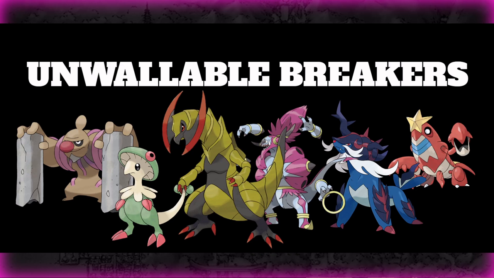Now, unwallable breakers. There are tons of these. Up on here, I have Guts, Flame Orb Conkeldurr, Loaded Dice or Choice Band Breloom, Swords Dance, Mold Breaker Haxorus, Choice Banded Hoopa, Choice Band Hisuian Samurott, and Life Orb or Choice Band Crawdaunt, but these are only a few. There are things like Choice Banded Hisuian Arcanine, even Tyranitar with Choice Band Knock Off and Stone Edge. There are so many lower tier breakers that nothing in OU can wall.